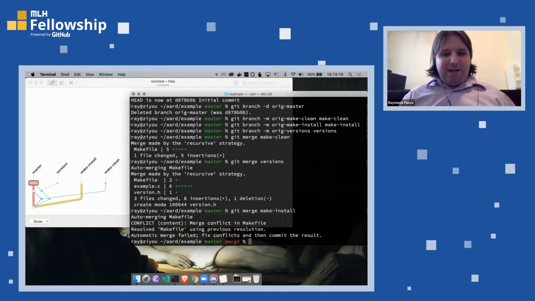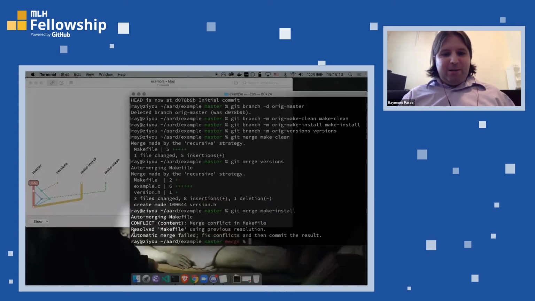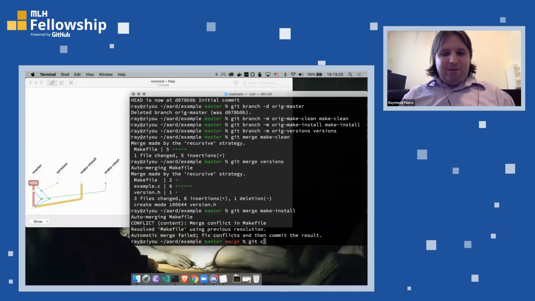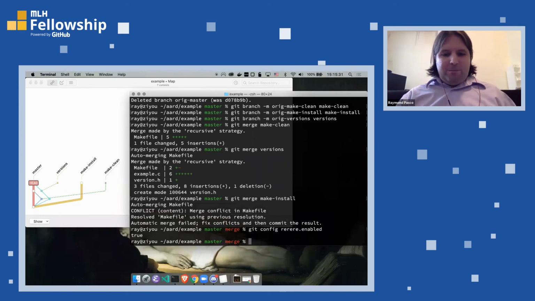Okay, we're in a conflict, but please take note of what it says here. Resolve Makefile using previous resolution. Okay, so this is not enabled by default. But you can enable it with git config. I have it enabled.